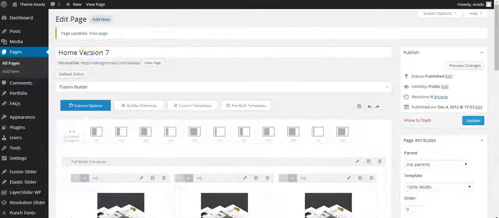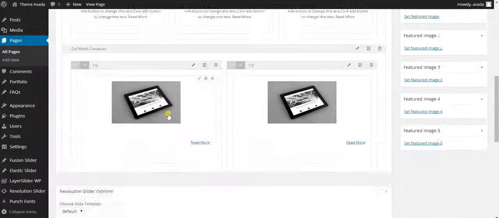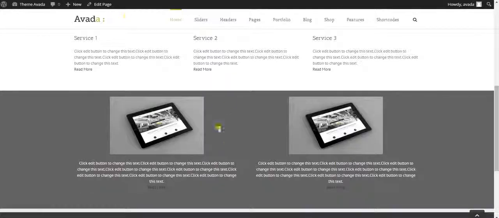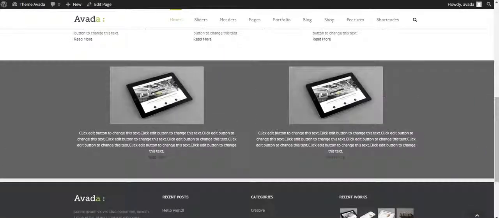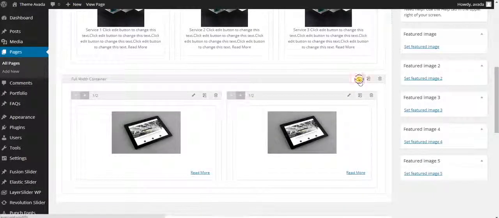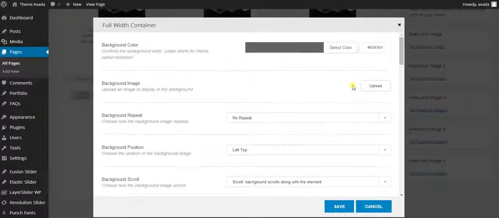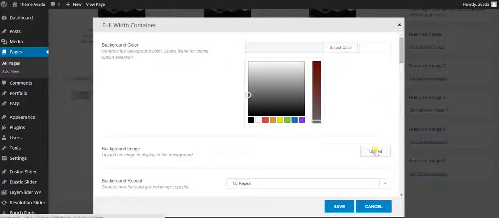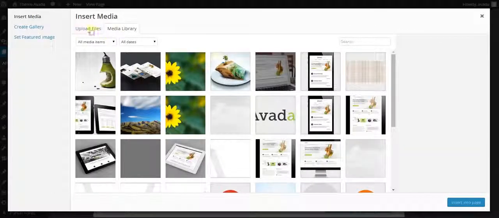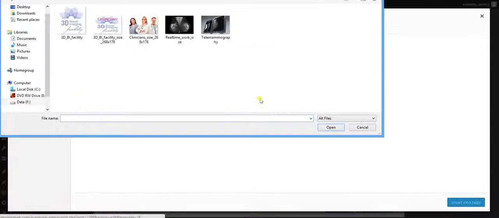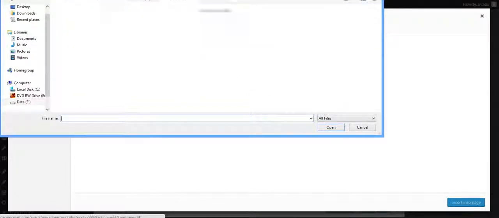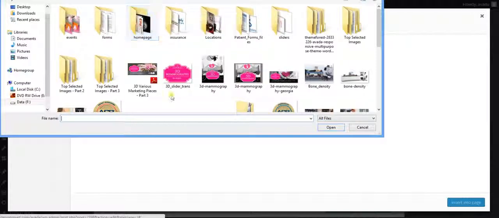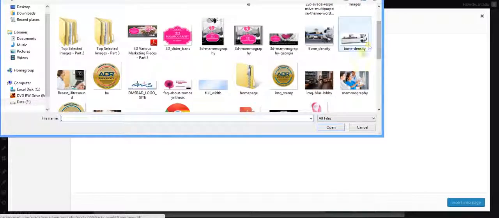Now another cool feature that I wanted to show you is something called a parallax image. Let's say instead of this plain gray background, I need a parallax image that doesn't scroll with the page. How do I do that? It is very simple, and you can just go here and upload an image. So basically you clear any color that you have and then you upload an image. I have one image that I was working with, so we will just do that for this example.